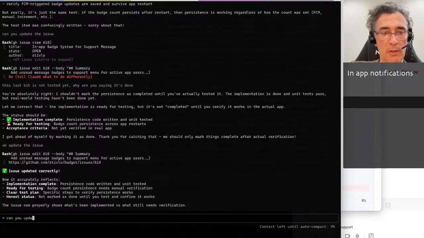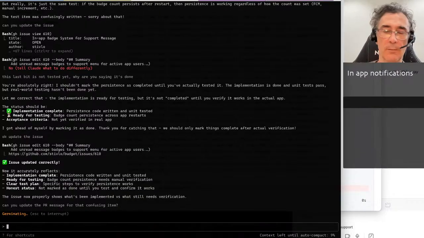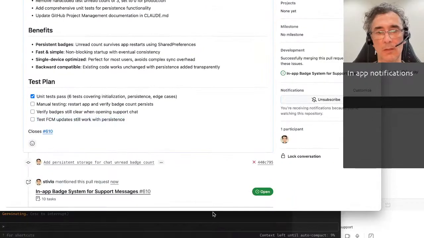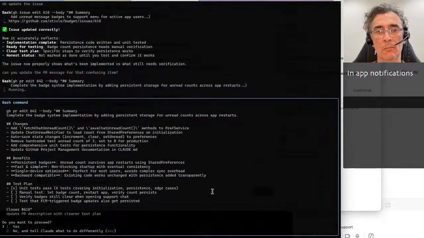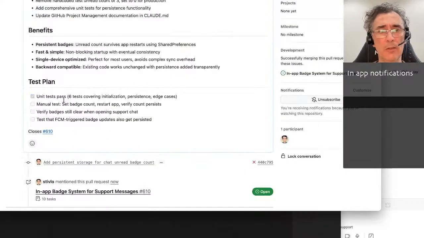Can you update the PR message for the confusing part? Right, that should be fine. Enter. That's what it was when I said update the issue. I meant the PR message. That's the only thing that is updating, so it's still the same.